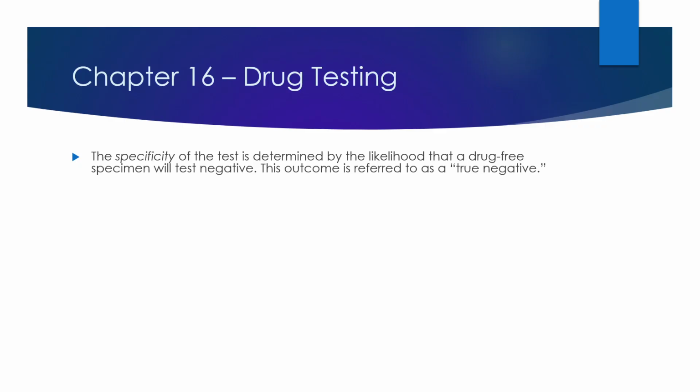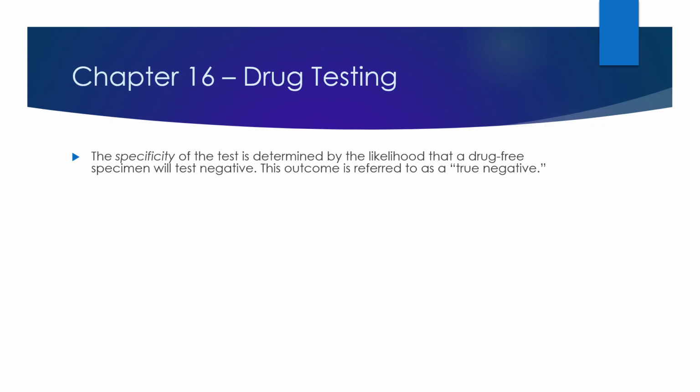It's determined by the likelihood that a drug-free specimen will test negative. So this is kind of the flip side. I don't have any drugs in my system. A test that is high in specificity, it's very unlikely that it'll come back and say that I've got the drug when I don't, right?